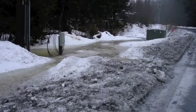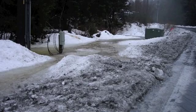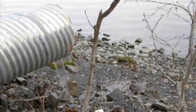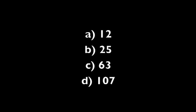The answer is yes. Size matters for flooding, and the position matters in that it is not perched. Flows from perched culverts drain on top of the ice, eliminating natural upwelling and the creation of dissolved oxygen for fish habitat. On Powder Creek Road, how many culverts would you guess are along the 5-mile unpaved portion? 12, 25, 53, 107. That's right.